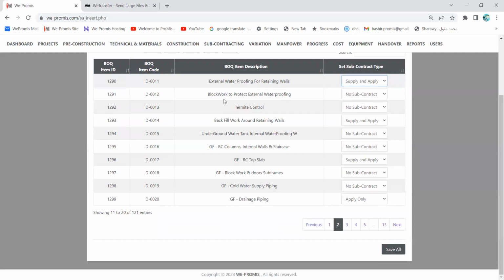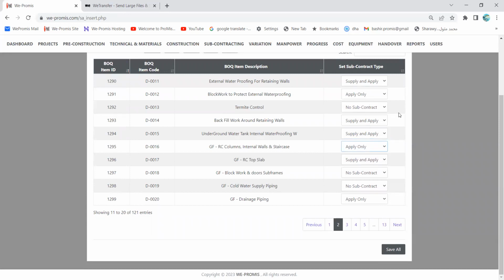And the block work to protect the external waterproofing, let's suppose I decided to give it apply only. Termite control is by us, the main company, so we will not select anything. This was already selected. Let's take the underground water tank internal. Again, let's suppose this is supply and apply. RC columns, internal walls, let's suppose apply only, etc.